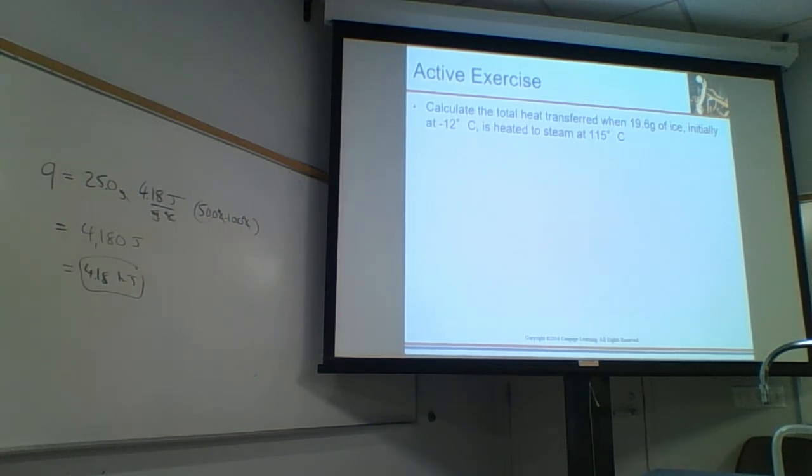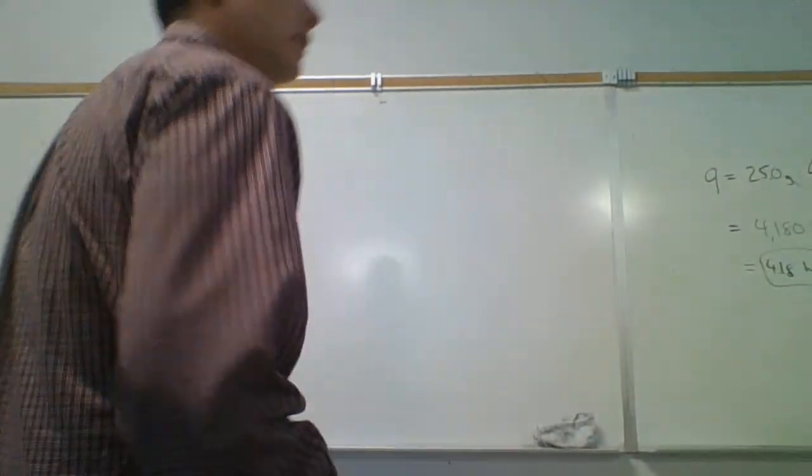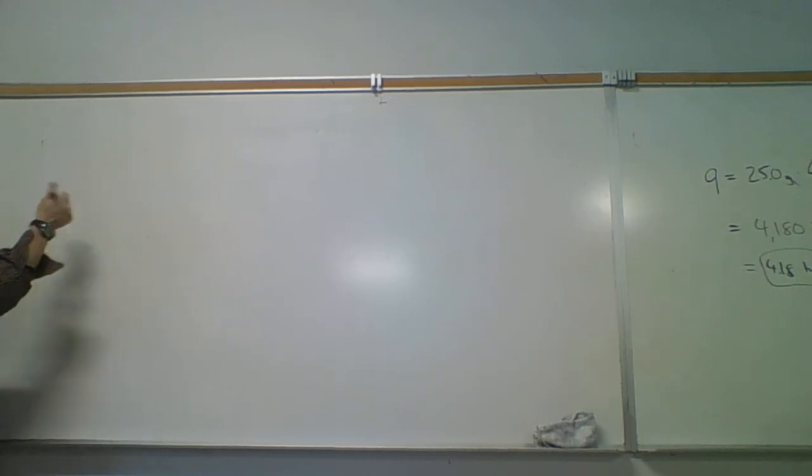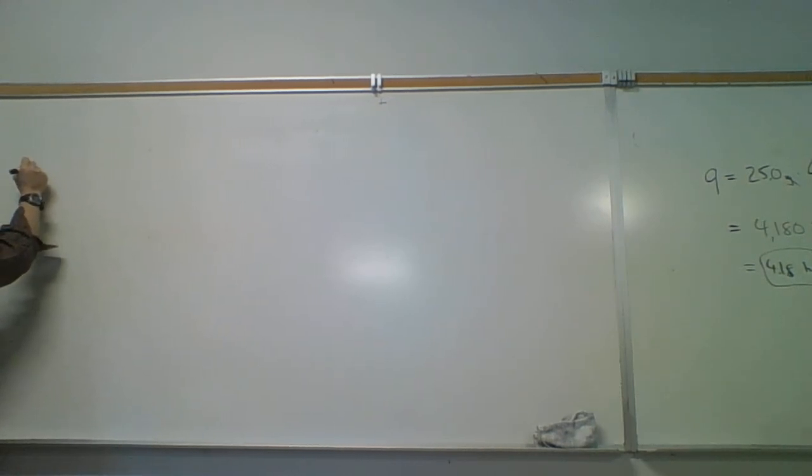So what I'll do is I'm going to generate just a heating curve since we're heating it, and then see where we're starting with. Okay, the heating curve, I'm probably not going to completely draw it out, but it's going to look similar to what we just saw. And so let's start off with this. We're going to start off with ice. And how much ice are we going to have? 19.6 grams of ice. And ice is H2O solid.